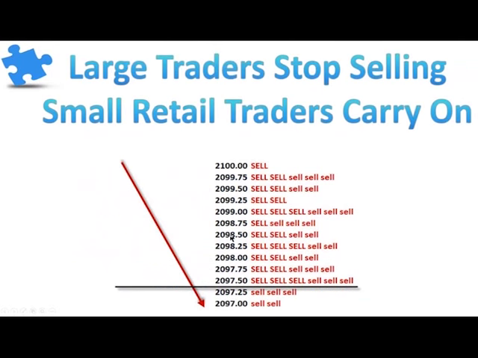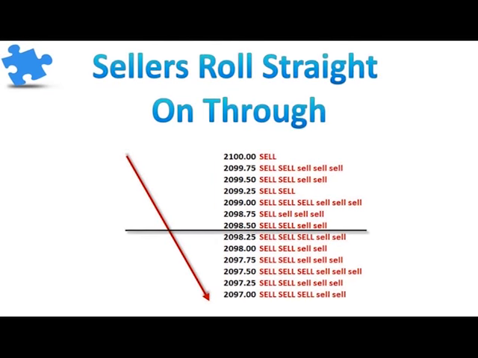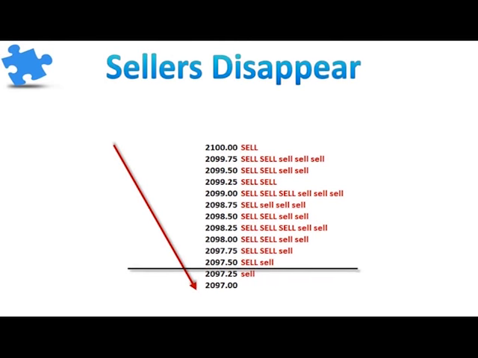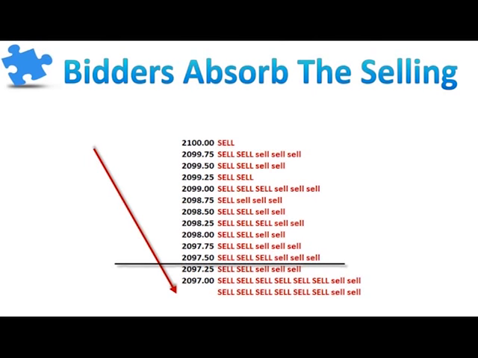A good example would be a market where sellers are predominant and price is moving down to a level of support. As you move down to a potential area of support, you might see large sellers no longer participating but the market still moving down on small sell side participation - so the behavior of some is changing. You might get to support and sellers are hitting it aggressively both before and after going through that price, and in that case there is no observable changing behavior. Or we could get to the support area and nobody wants to sell at a certain price - a clear and observable changing behavior, a lack of commitment at one or more prices.